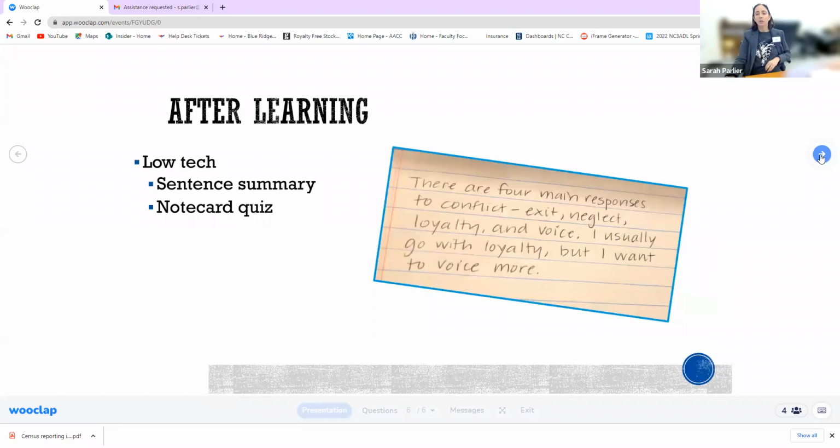So let's go ahead and move to our last segment, right? At the end of the learning. And of course, we're thinking summative assessment. I'm not quite there yet. I'm still in that formative phase of, okay, maybe the class session is over. When we're thinking low tech here, we're probably thinking things like muddiest point, one sentence summaries, exit tickets. Those are all great. I'm not going to reinvent the wheel.